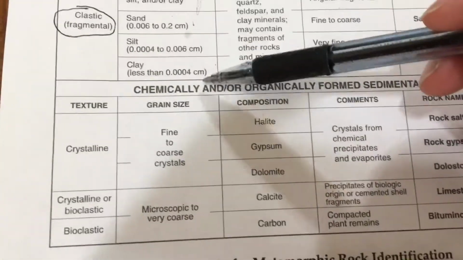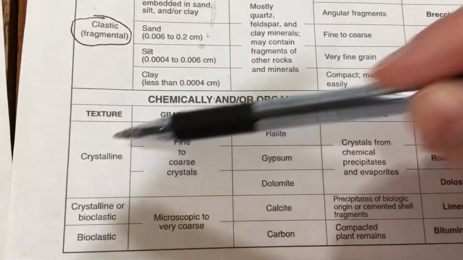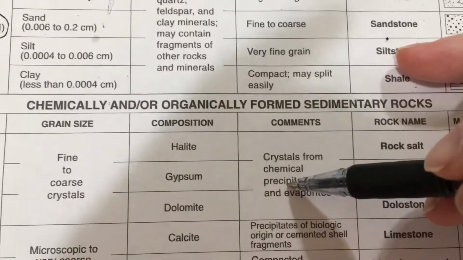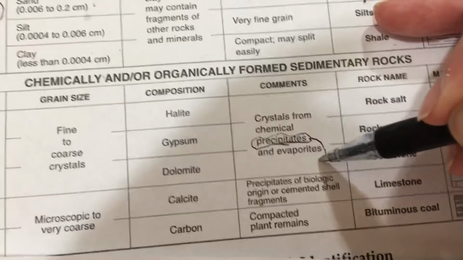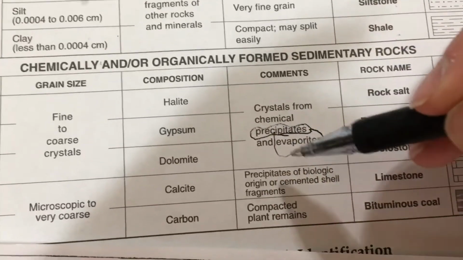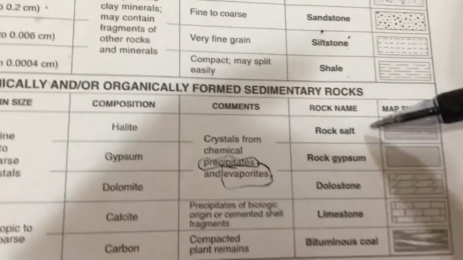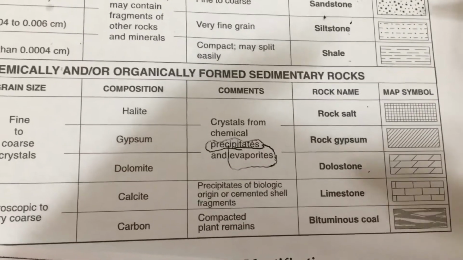So those are slightly harder to imagine. Sedimentary rocks, they're chemically formed. They use this term crystalline here, which I really don't like at all, but so it is. If you want hints on my crosswords or quizzes that just might happen, here are the big words. Precipitates. That technically is a precipitate from a solution. That's the fancy pants name for it. Or evaporites. If you can picture the word evaporate in there, that kind of explains it. As water evaporates, you can form the evaporites behind. Rock salt, rock gypsum, and dolostone are three fairly obvious examples.